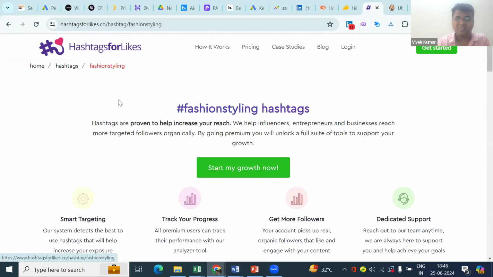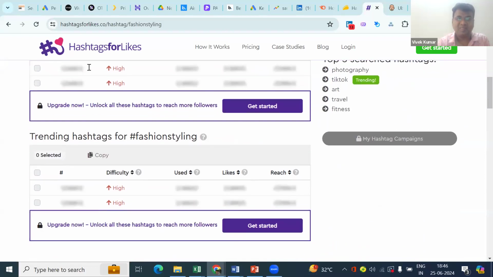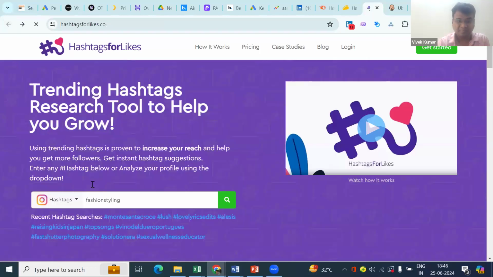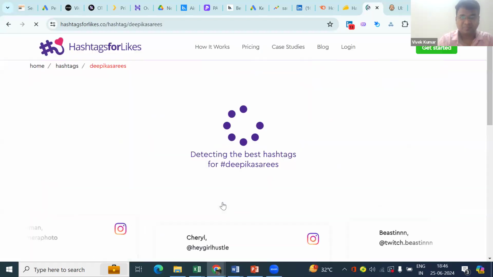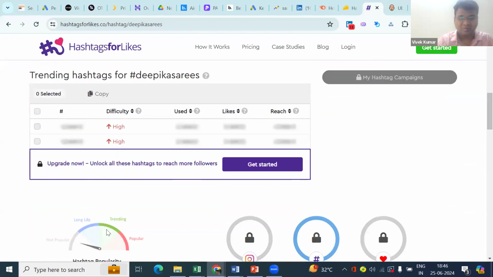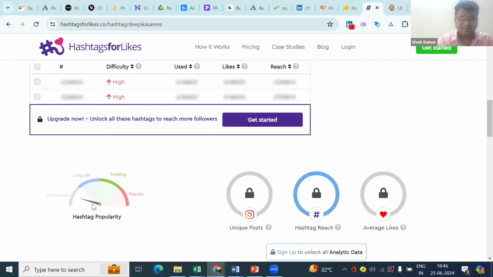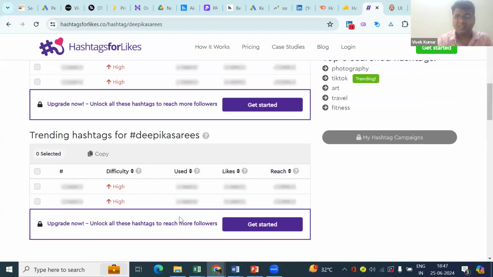But the moment you change it to something else, for example, if I go for something like Deepika, sorry, I'm not sure it will show up in the long life. So it was probably something very temporary, which had a small traction, but it did not have a very long life or was not very trending in that sense. The numbers don't suggest it. So these are the kind of things that you can get.